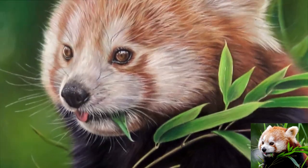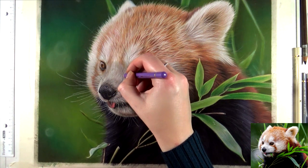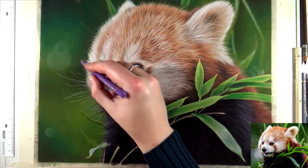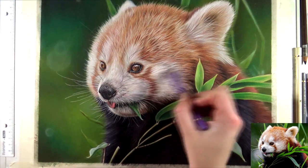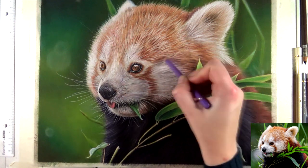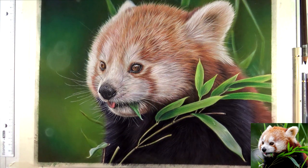Alright, so let's zoom out. Let's see what this looks like. So this is the stage in which we can do adjustments, add more color glazes if I want to. Also, I'm definitely going to put in fireflies, so let's do that as well.